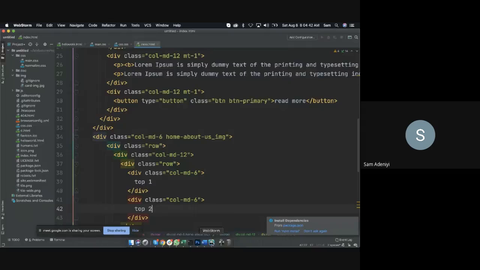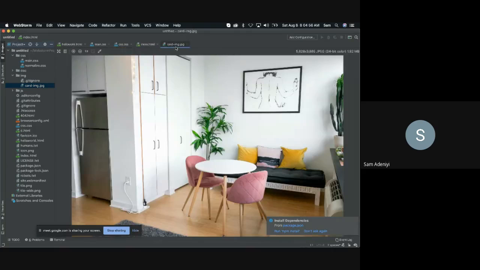I want to see if I have images in the project. So which image is this? Okay. So I'm going to use this card image for all. Then I'll change it later.